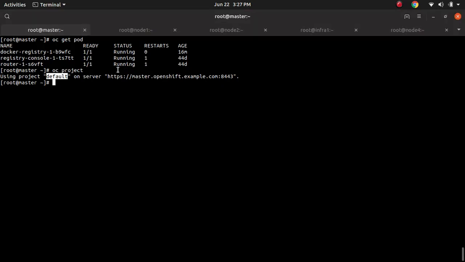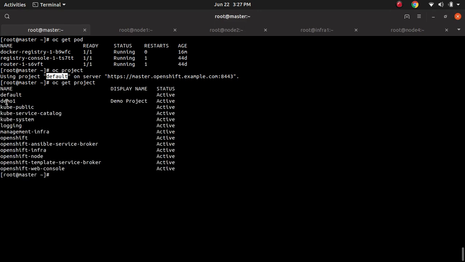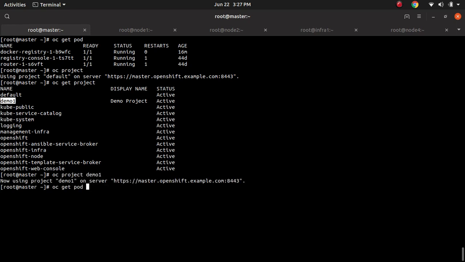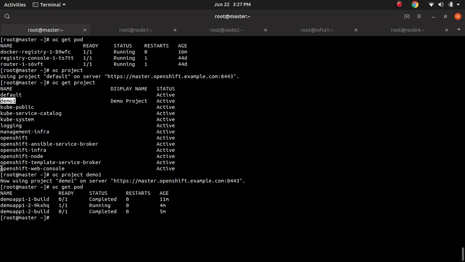So I would like to get the details of the project. So oc get project, and you will see there is demo 1. So oc project demo 1, and now list the pods. You will see there is a pod, this one, which is running.